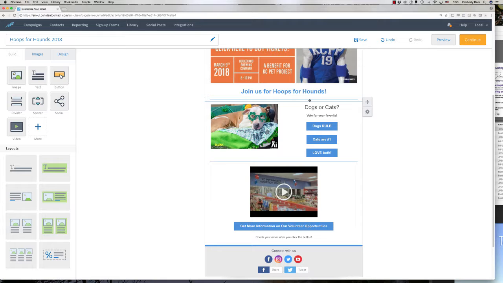If I have a benefit coming up that benefits the shelter, and I send it out to just my general list, and there's an animal mascot, so kind of like the hoops for hounds here, that animal mascot, if it's a dog, it might connect better with the dog folks. If it is a dog that's sent out as the spokes animal for a fundraiser, and that goes out to people who are mostly interested in cats, then they're going to see that and maybe not connect to it quite in the same way emotionally.